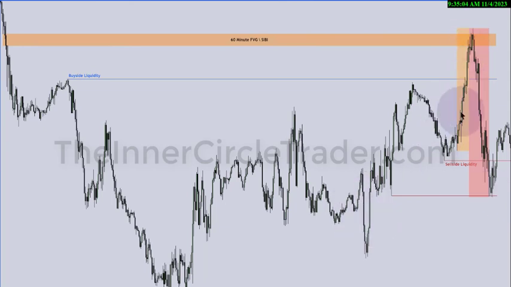For now, just notice that we have run above that buy side, that old high here, that old high here, shift in market structure on the hourly chart above this high here. So it's retracing. What's it retracing back down into? The fair value gap, order block, right there. So now, does the market offer a consolidation? That's what we would be expecting here. Is it consolidating? Is it offering a small little pause in price where it goes sideways for a little while, which would be accumulating long positions? That's allowing smart money to accumulate longs.